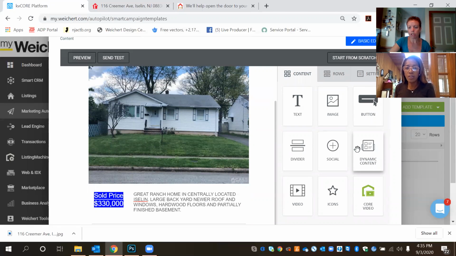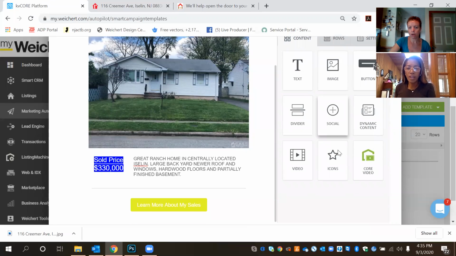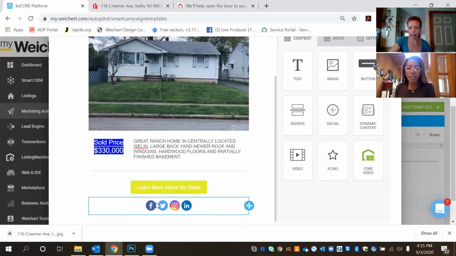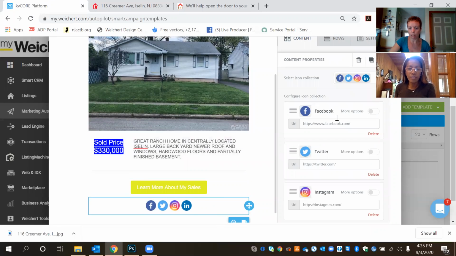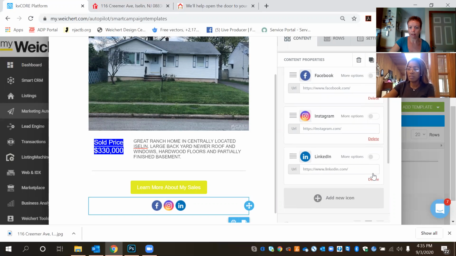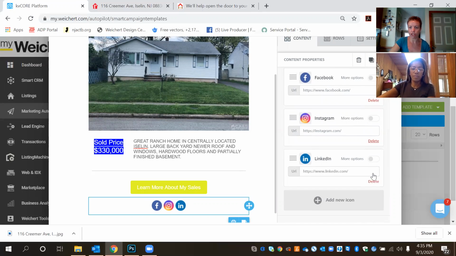I'll let you know. So you can add your social links if you wanted. Okay. So you can add social links down here. Okay. And you can connect each one. Excellent. So you click on the box and it says what's your Facebook URL, what's your Twitter. You can delete it if you don't have a Twitter and you just want to use the three, you can do that. There's a lot of functionality on that.